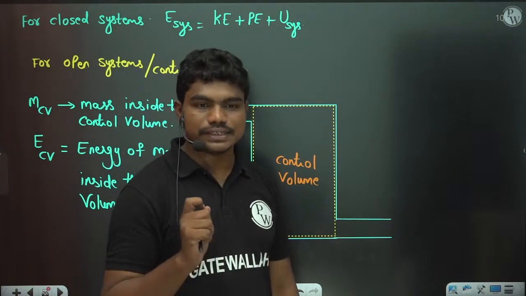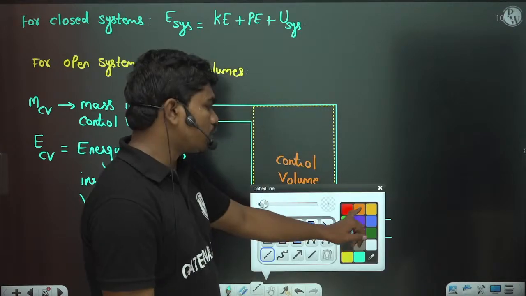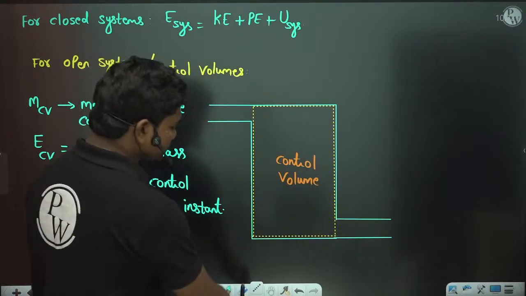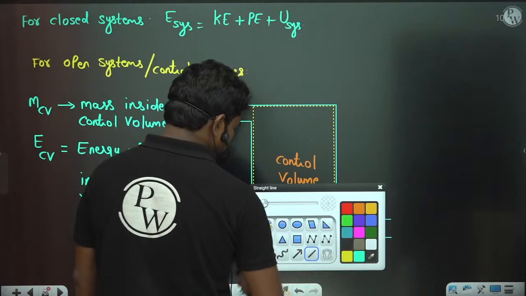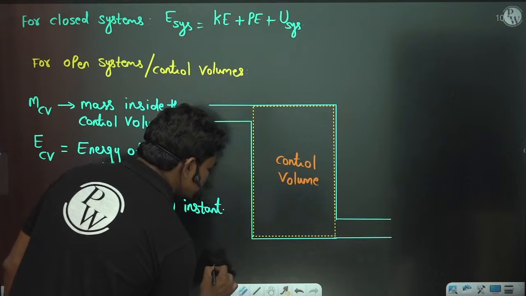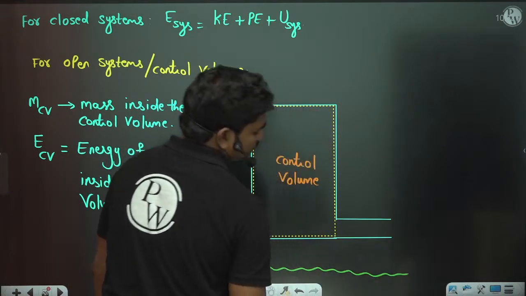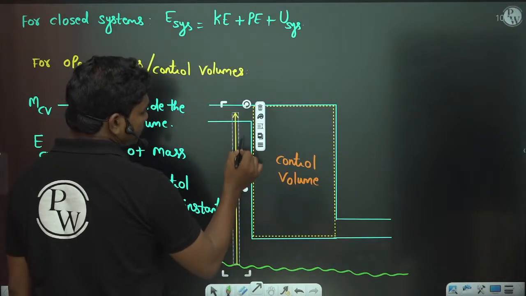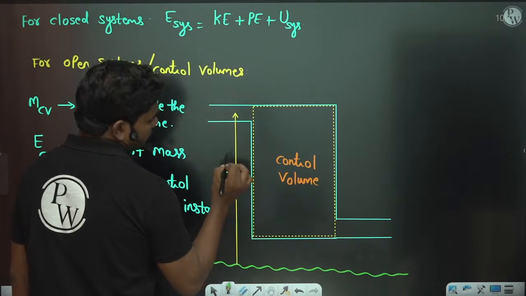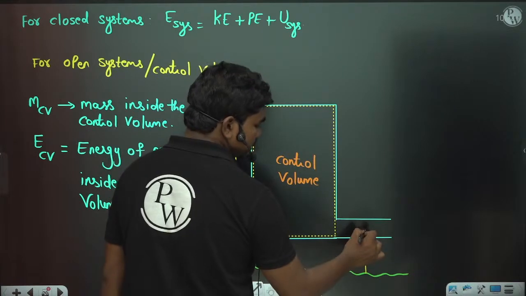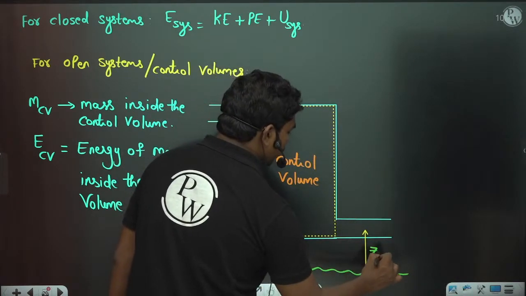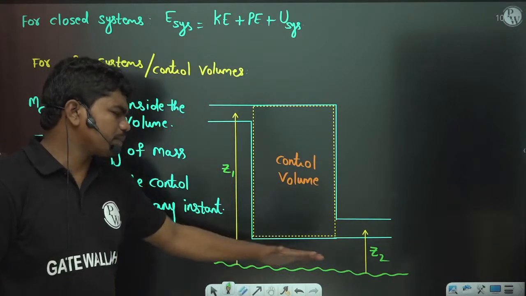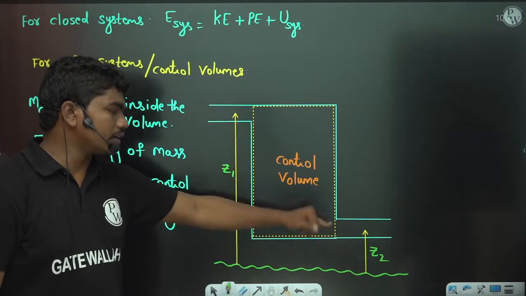Now try to understand one thing very importantly. If you take this as control volume, then definitely there is some inlet and outlet for the control volume, correct. Now let us suppose the control volume is at some elevation, and there is some elevation difference. For example, you take the reference with respect to ground: this elevation is Z1, and this elevation at the outlet is Z2. Means inlet and outlet are at some elevation difference in general, so with respect to some reference there is a difference between the elevation at inlet and at outlet.